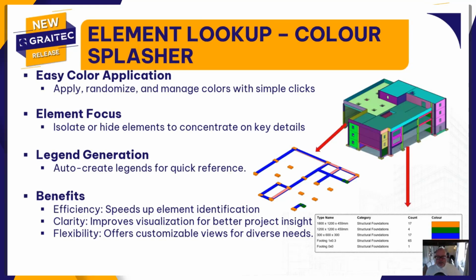What I want to do here is search for all the walls that have got a decibel rating. I don't care what it is, I just want to then color code it by decibel rating. So I select a value, and there might be multiple values for a particular parameter. It will then find all the elements with that parameter, and then we can start to color code it. This could be from an architectural point of view, for doors, windows, anything. This is not a structural tool, it's not a mechanical tool, it's not an architectural tool. It's an everybody tool, and it's really, really clever.